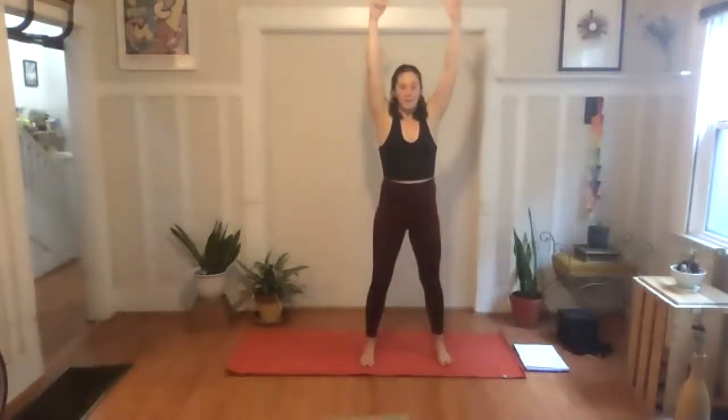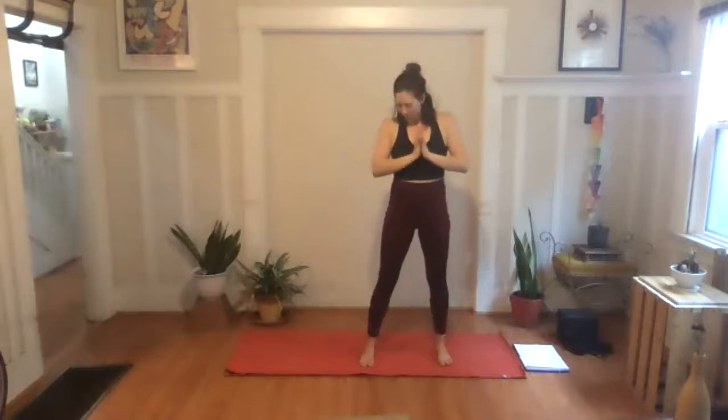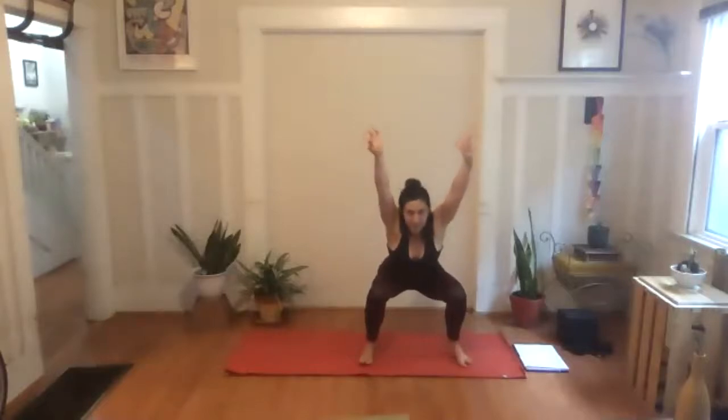Inhale, stand up. Bring your hands to heart center and press them towards each other. We're gonna take left leg behind right and bend both knees, curtsy lunge. You'll inhale, come up, left leg hovers like a floating tree. So left leg towards the right leg, bent knee to the side. Then you'll step left foot down and come into your wide squat again. You could reach the arms up if that feels good.